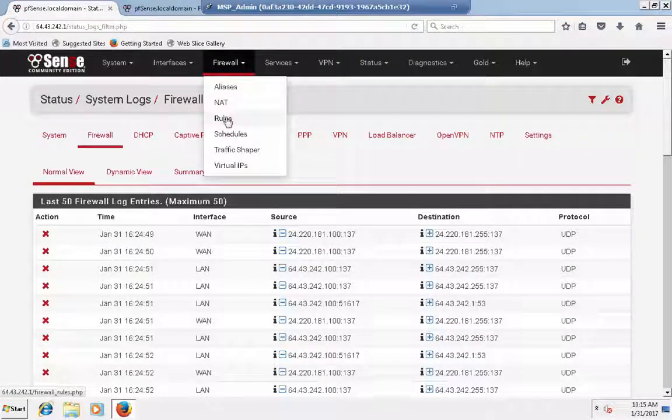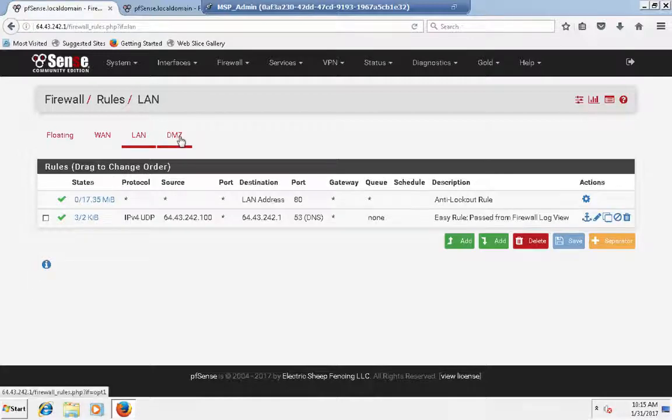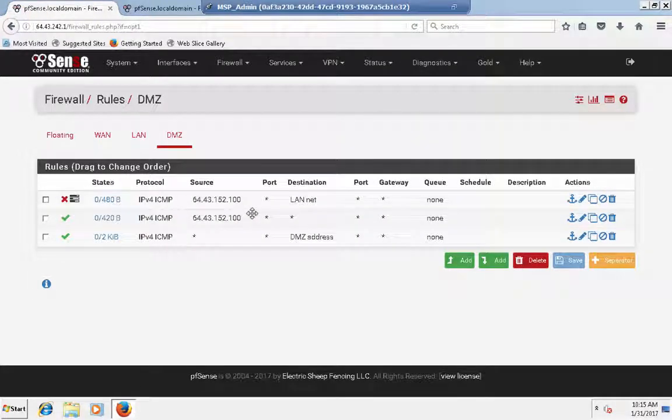So, for something new, I was going to talk about aliases. So we'll at least have covered one new thing today. As you can tell, even when I'm up here, and I'm the one that set all of these IP addresses, I don't have the slightest idea what they are, right? I have to keep looking every time. 64.43.152.100. What if instead I could use a variable?